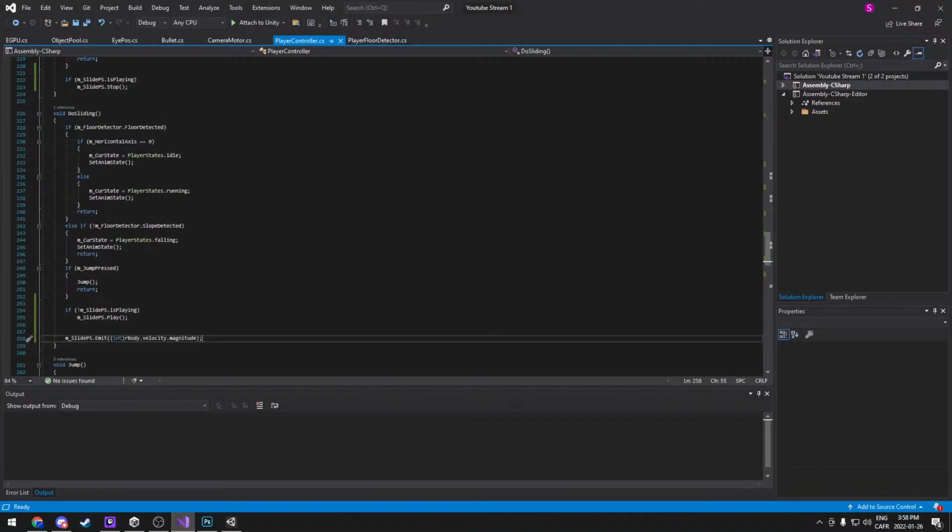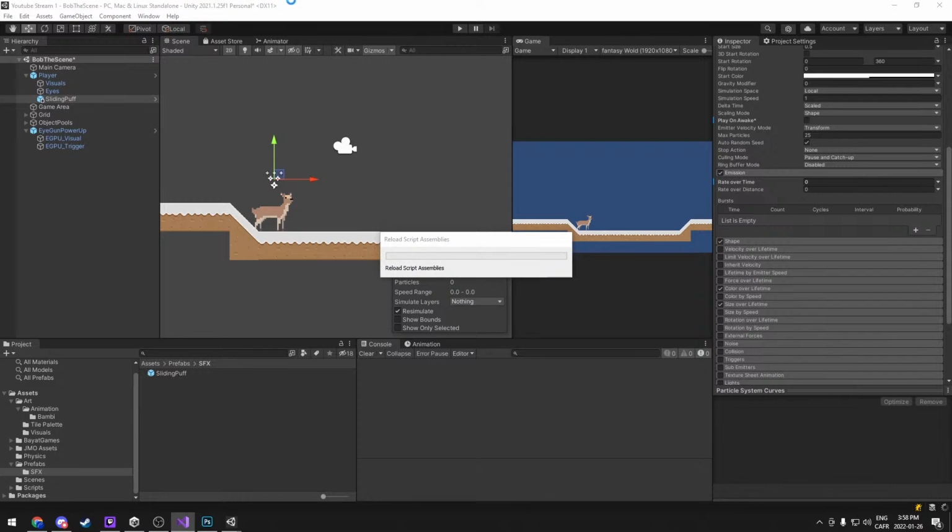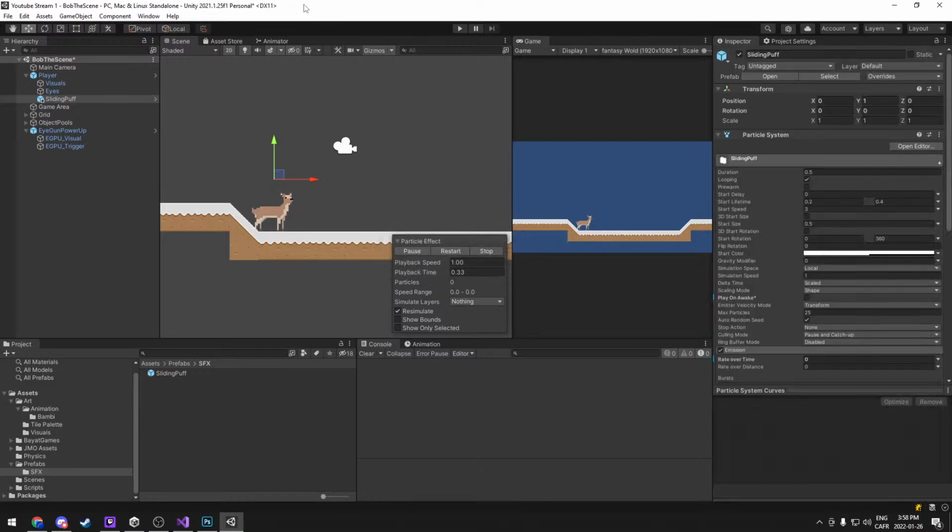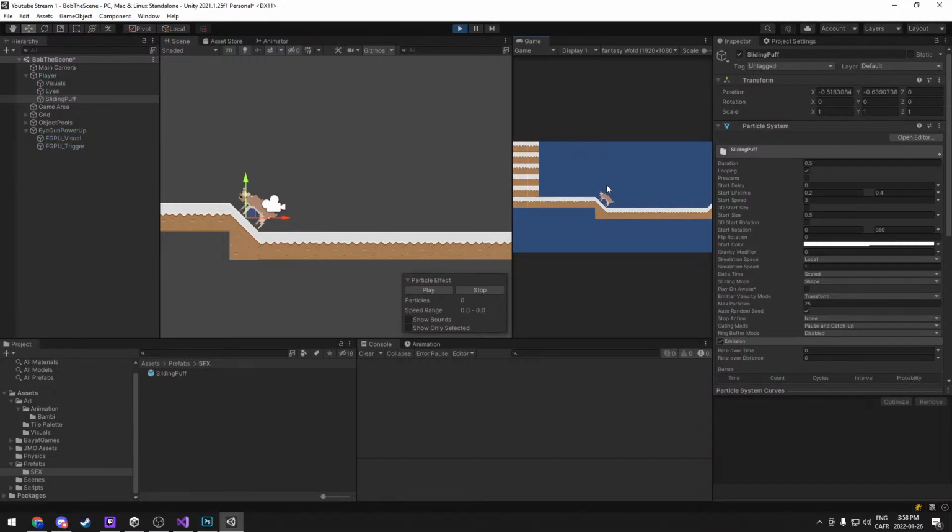But it's doing too much of it, so magnitude divided by 10, I think. So if I just slide a little bit, there isn't much, but if I slide more, you see it kind of ramps up. It has to do with his speed.